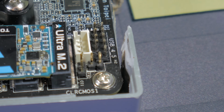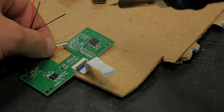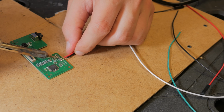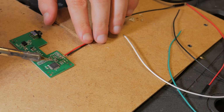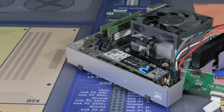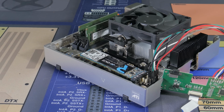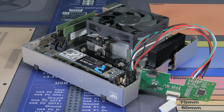Luckily the motherboard I'm using has an unpopulated USB 2 header, so I first desoldered the original USB cables, then I cut one end of each of these jumper cables. I added a little bit of solder to each cable and connected each one to the corresponding solder point on the board. I made sure to use the same colors as original so I could easily tell what each wire was doing.